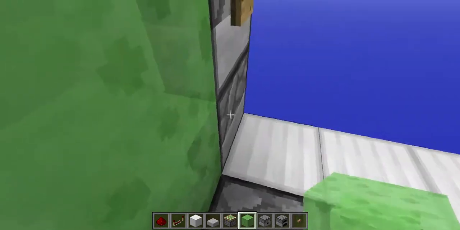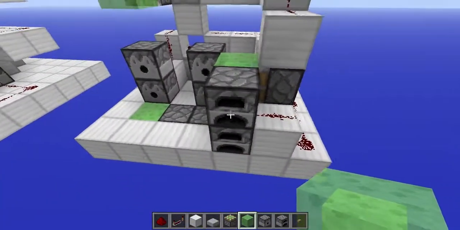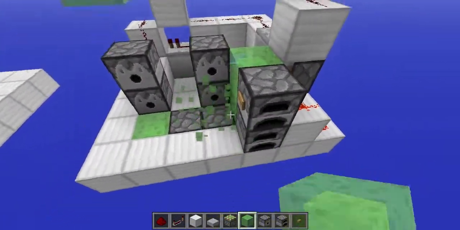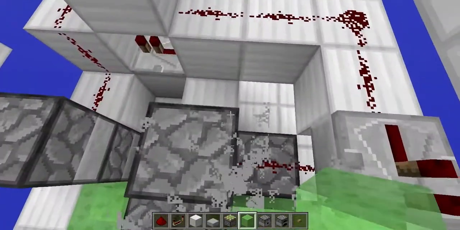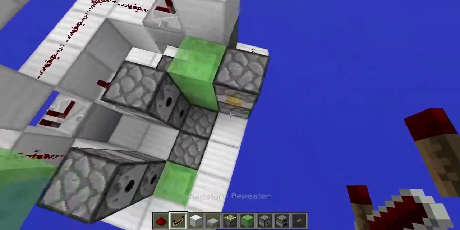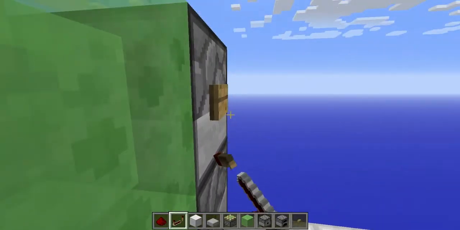You should see that whenever I push this button, it should work, but it didn't. Why did it not work? Let's see. Let's troubleshoot. Oh, because I forgot to put the repeater here. Okay, now it should work. It should work 100%. Bang!